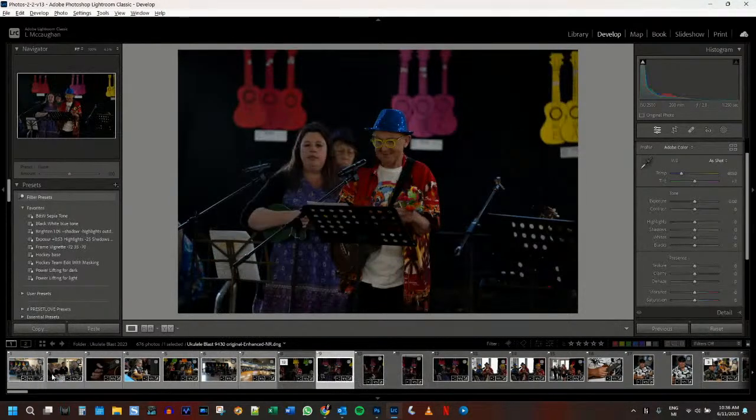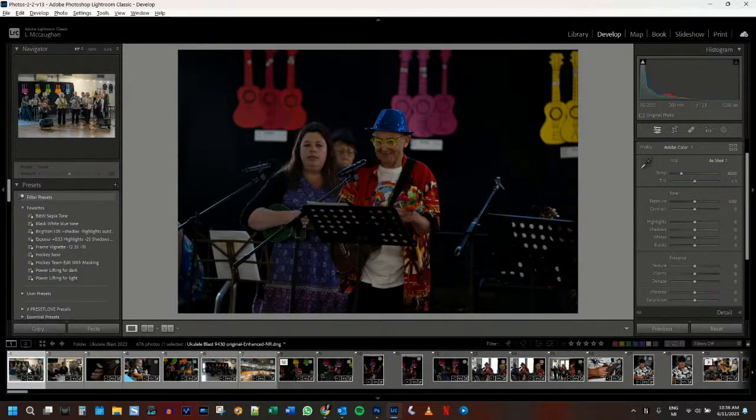Yeah, so I might come along and do all of these in Lightroom, and then I'll start putting them through to Photoshop for the bits I need to do in Photoshop.